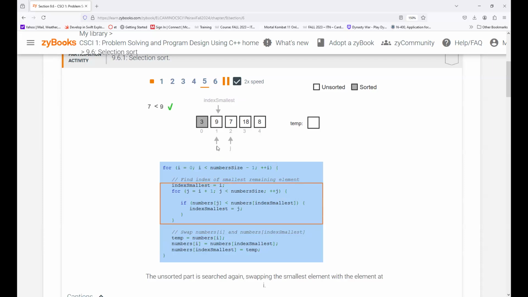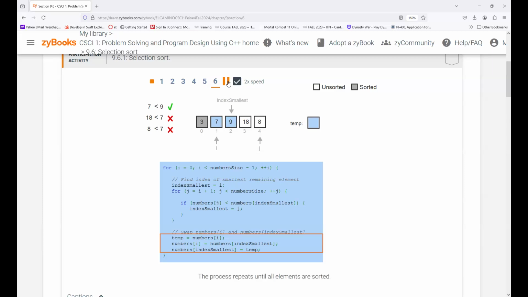We have a sorted part which contains 3. We look for the smallest element in the unsorted part. We swap that smallest element with the element at I. The process is repeated until all elements are sorted.